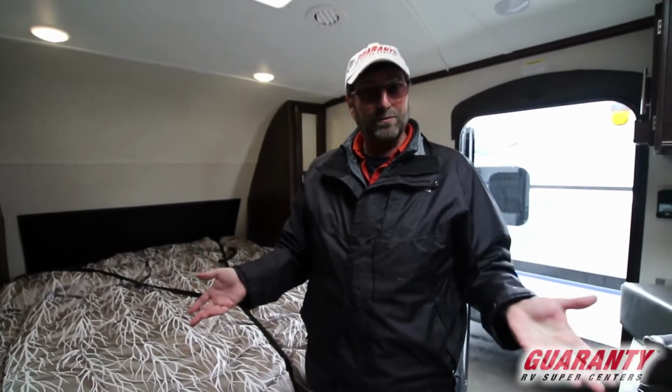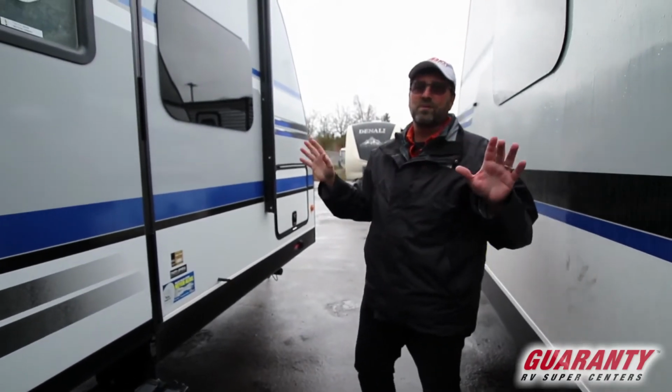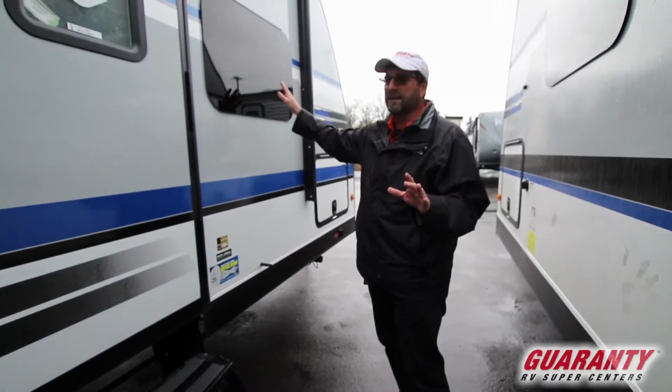You want a trailer that's not too big and heavy, but you can use a lot of different ways. This has also got a lot better social floor plan than most bunkhouses. Because of that slide out redesign, it really opens it up. Now, one of the things I want to point out about this Jayco, first of all, it's really a good looking trailer. They've added a lot of nice features.